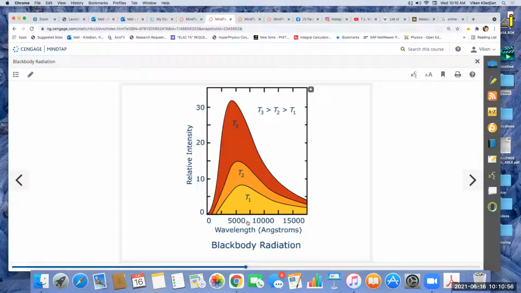The other thing that's happening is the area under the curve is getting larger. So that means this object will not only appear blue, it will appear brighter in the sky. It's going to emit more energy. And then orange is going to be brighter, then yellow is going to be brighter. Then the red, which is down here, the area under the curve is the least. So it's going to appear the dimmest.